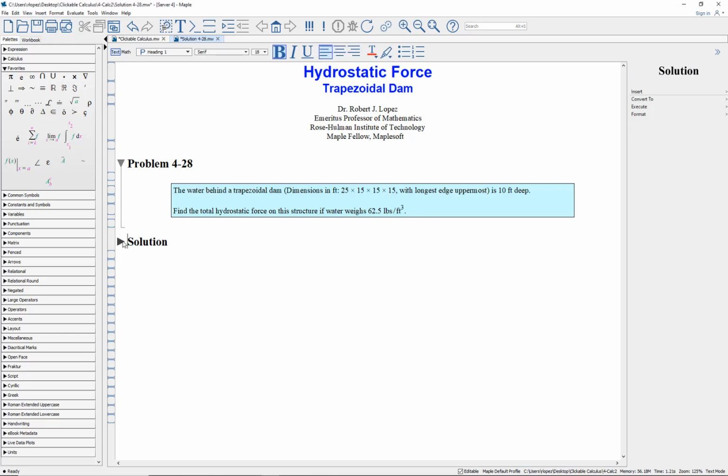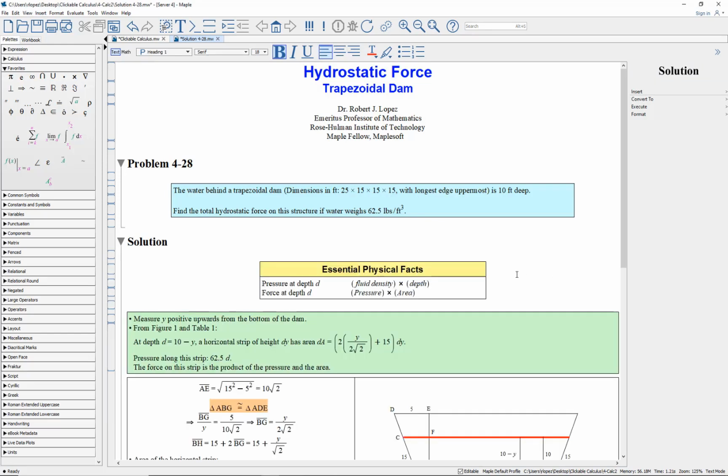A solution for this problem begins with two physical facts. Pressure at depth D is fluid density, 62.5 per cubic foot, times the depth, and the force on an object at that depth is pressure times area.